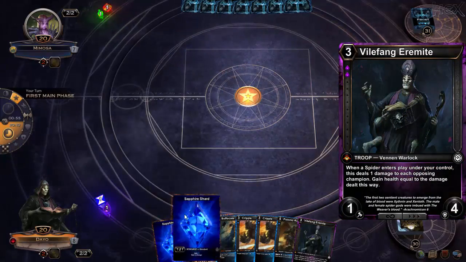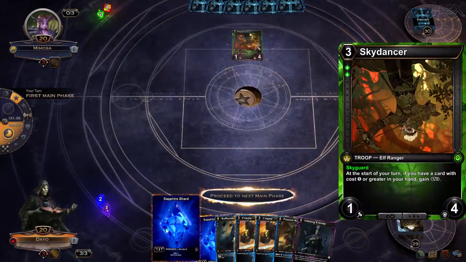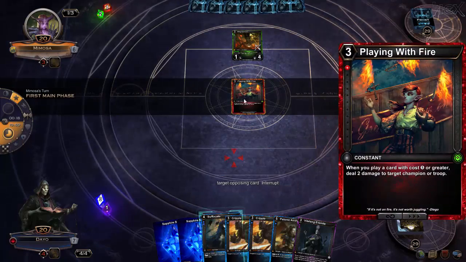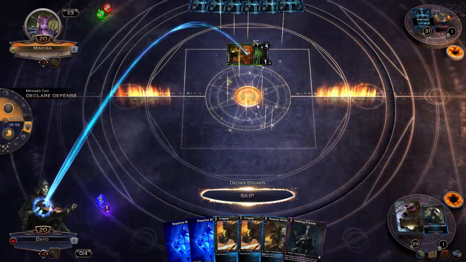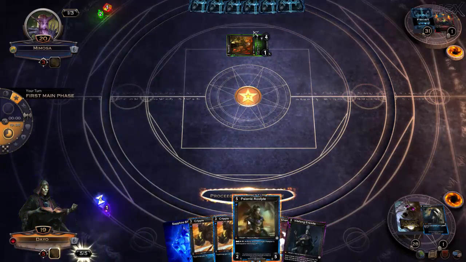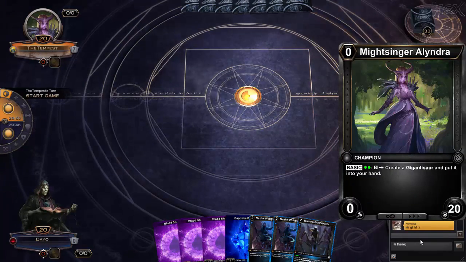I do remember he was taking a lot of time. He may have had some internet issues, or maybe playing on a slower PC or something, but he's only got like 30 seconds left. So with this hand, it's actually pretty perfect. We can just stall with some cripples, counter some things, and I doubt he's going to be able to win in like the next 20 seconds. So unfortunately for him, I don't know what was causing the problems, but we end up going on to round 2. And round 2, we're actually up against the same champion, Alindra, and we're playing against the Tempest.